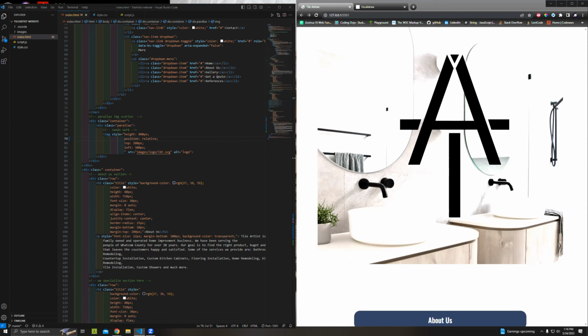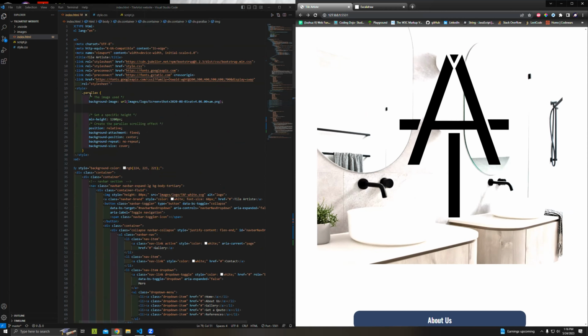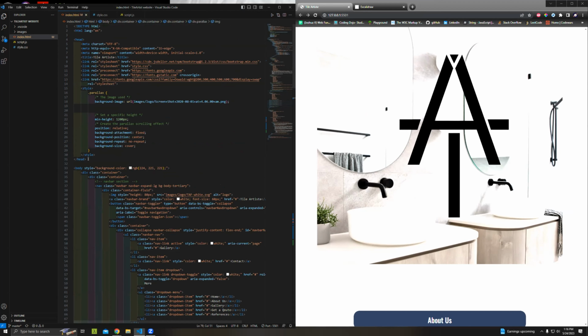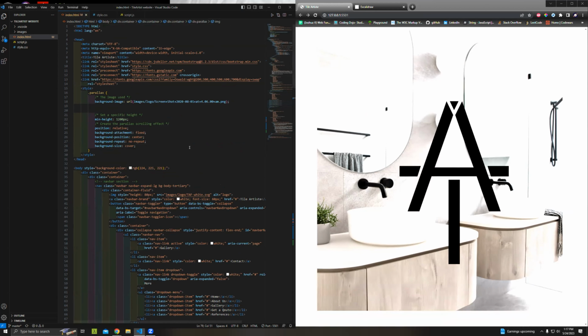So the logo image is on top of your content. I've never used parallax or anything. I put the style outside of the body, in the head, which I don't know if that's correct.